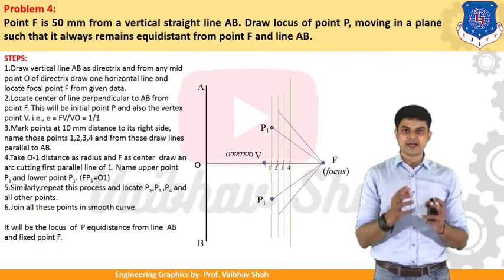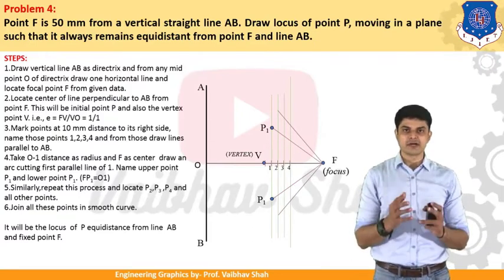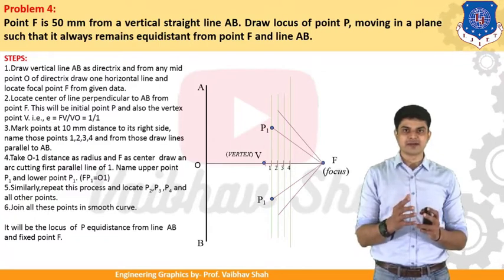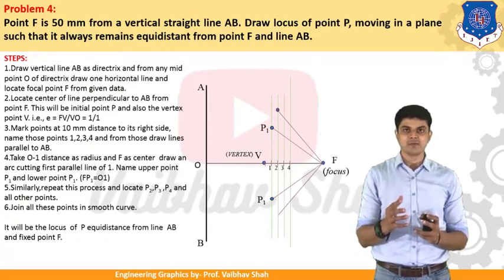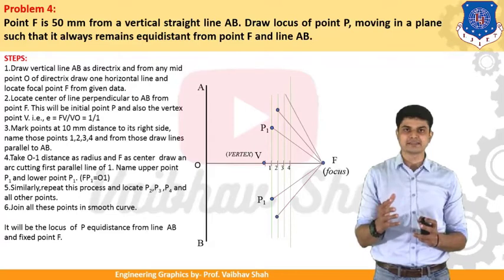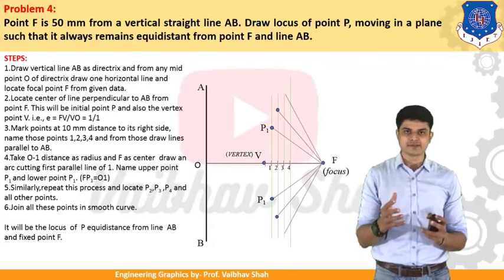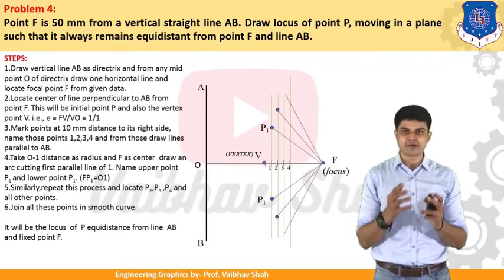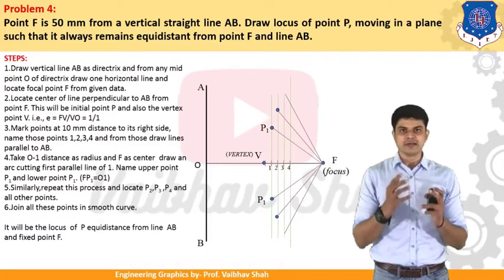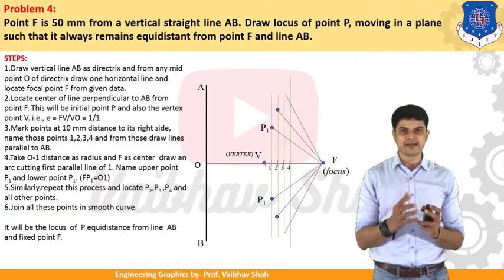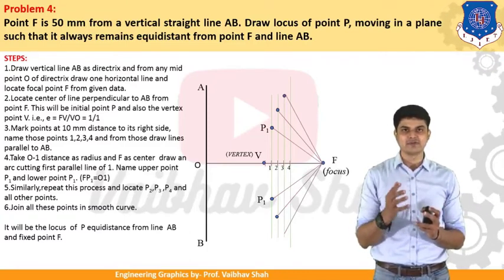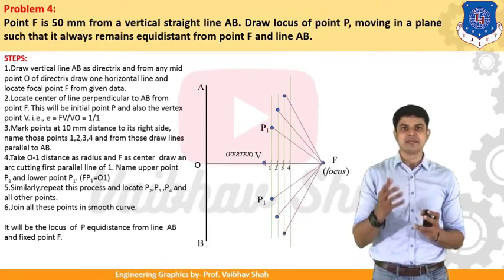Then after, you should take O3 onto your rounder. Put your rounder at focal point F and try to cut your line 3 like this, above and below. So you will be having these 2 points as your P3 points. And then after, finally you should take on your rounder O4 distance. You should put your rounder at focal point and cut your 4 line like this. So you will be having this final point as P4, P4.